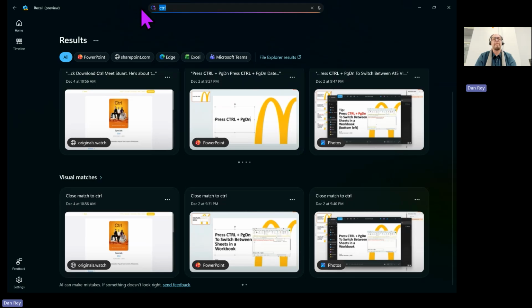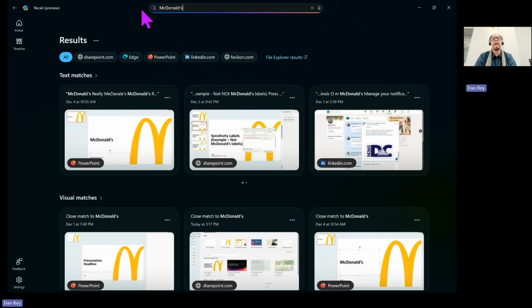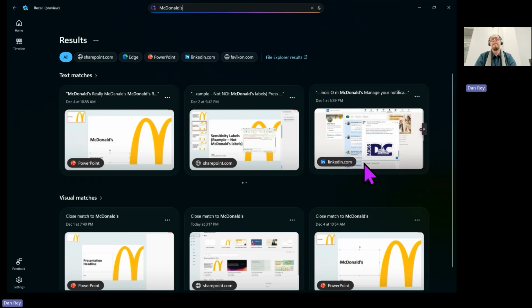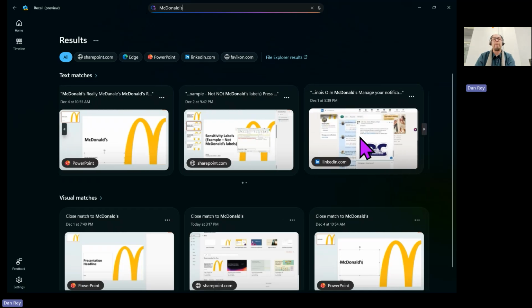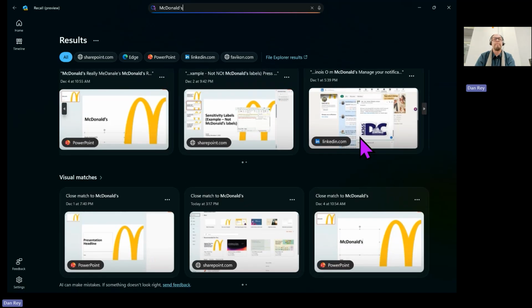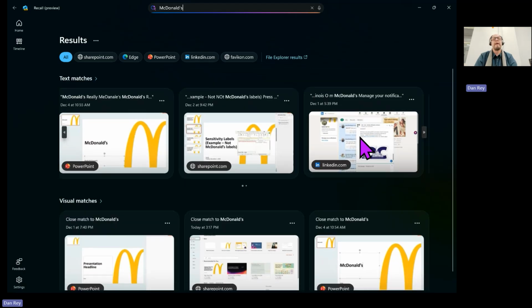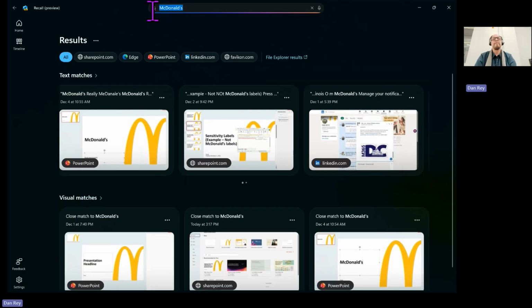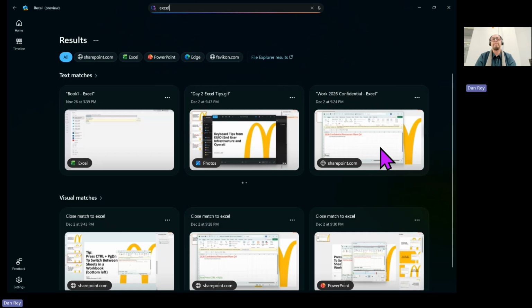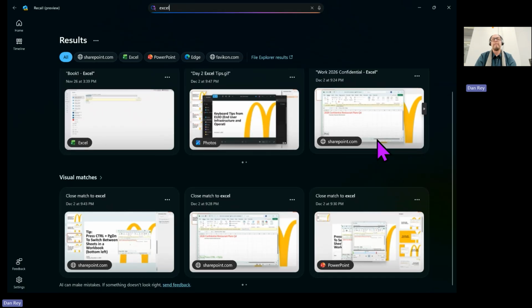If I search for something like McDonald's, I can find places where I have McDonald's in history from LinkedIn, from a web app, from SharePoint, from PowerPoint. And I can also search for things like Excel as an application, and I can see that I have some application examples here as well.